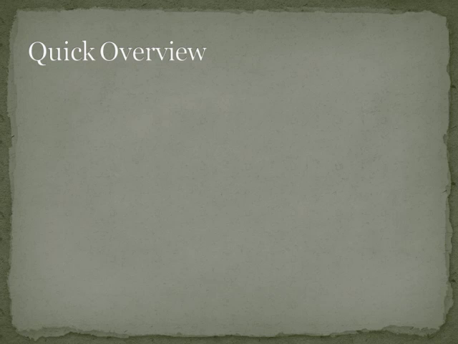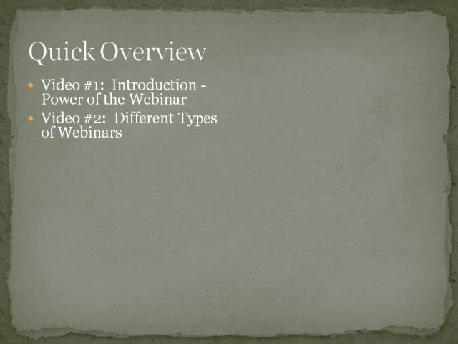Now, what I want to do now is give you a quick overview of all the videos that we're going to go into, so that you understand ahead of time, you can prepare, and then when I talk about them, you can piece the puzzle together and implement the system faster than ever. Okay, so this is video number 1. Video number 2, we're going to talk about different types of webinars. There are many different types of webinars, general webinars, specific webinars, which we'll go into, so you can get a good idea as to what is available to you.